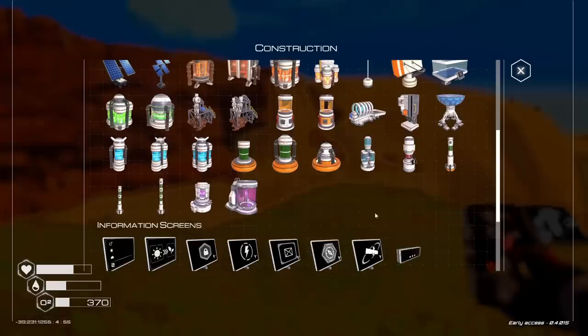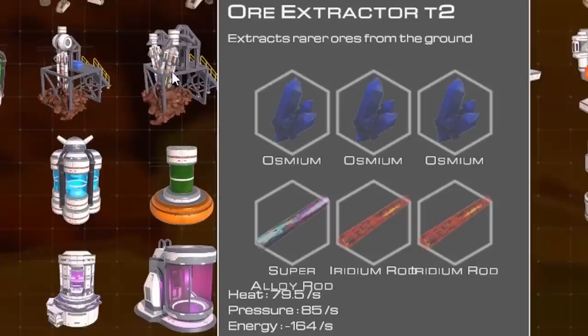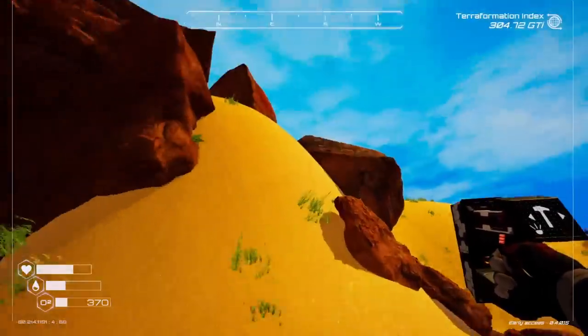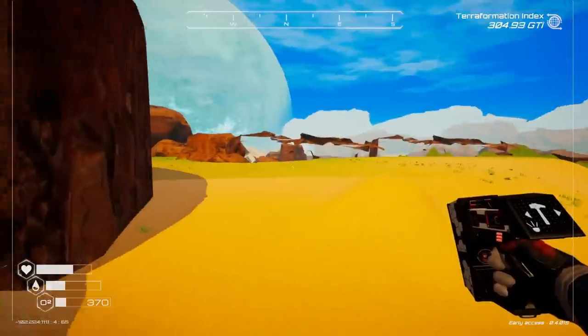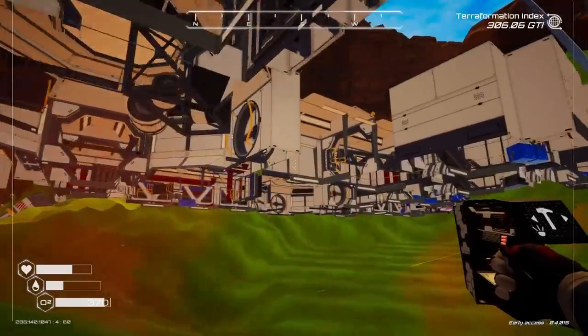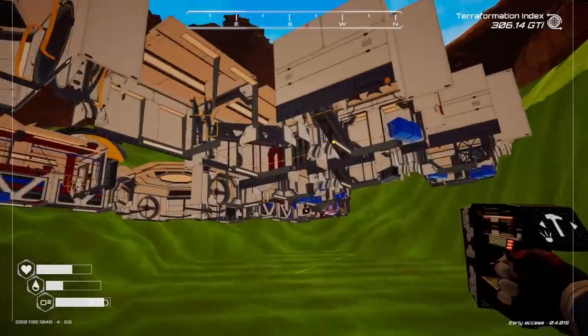Oh boy. So I just need to see what like a tier 2 osmium super alloy rod. Those are cheap. I say that now because they're actually not cheap, but we have lots of stuff, so everything's kind of cheap. Where am I? Why is the map all broken? Oh, this is awkward. I now found my way into the bottom.